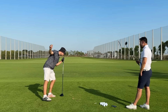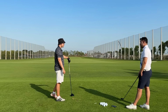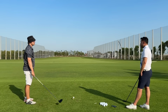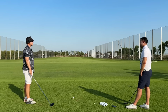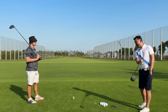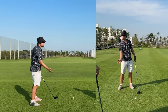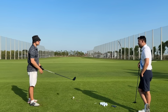For you to hit that straighter, all you would need is a little bit more open club face, and that's perfect. So is there any club face manipulation on this one or no? Well, when you're coming from a better path, you don't need to manipulate the club. It's when you're off plane that you need to play catch up. So by setting myself and just taking that away, I can already get on plane. Yeah, and as long as you're more on plane, you need less club face manipulation.